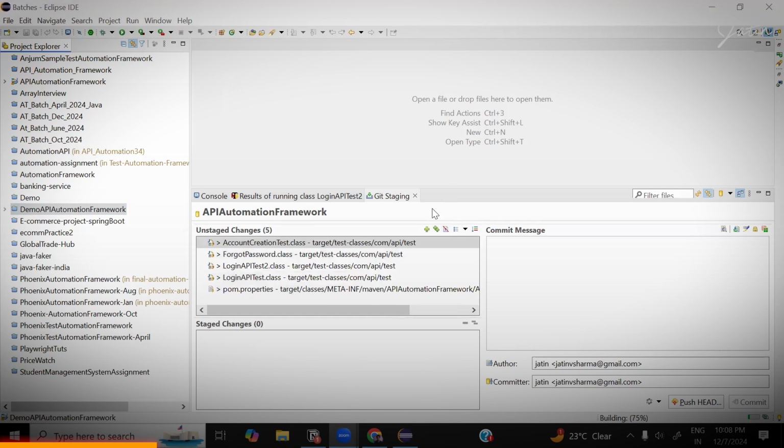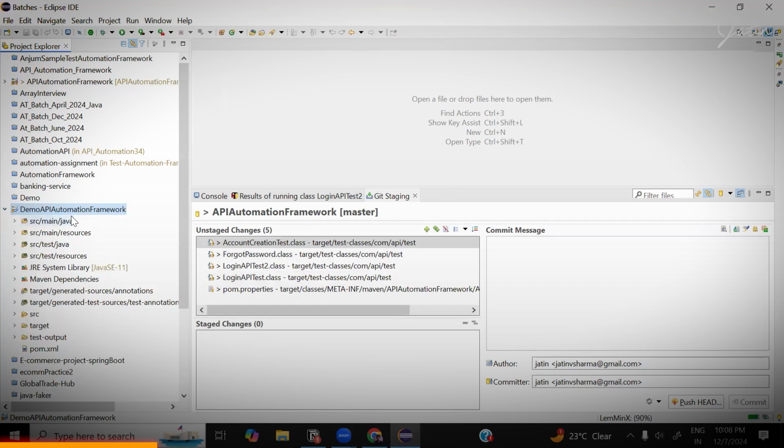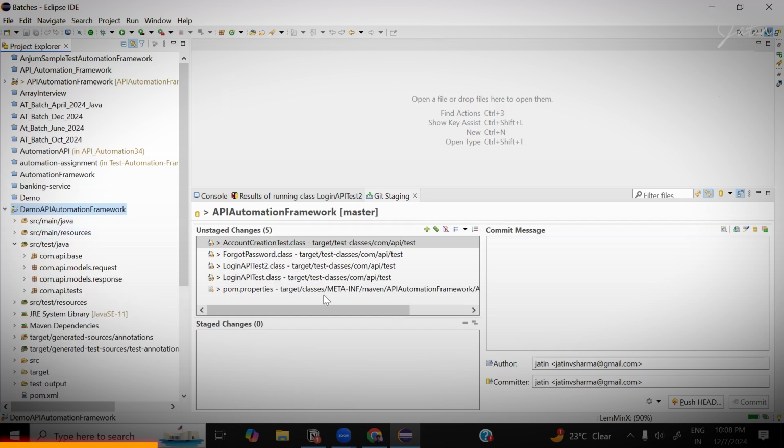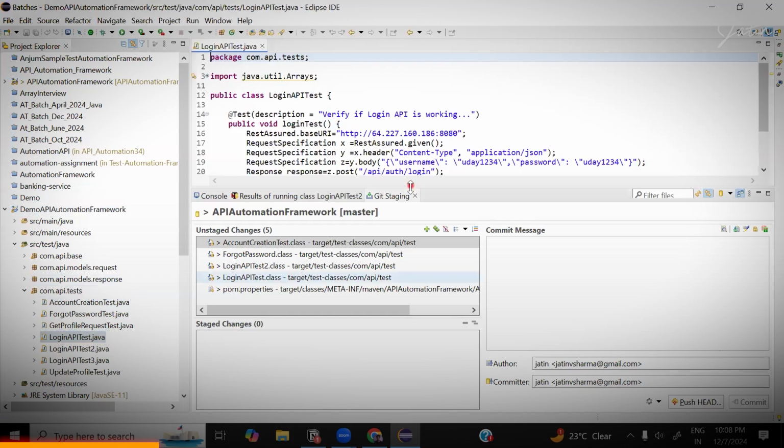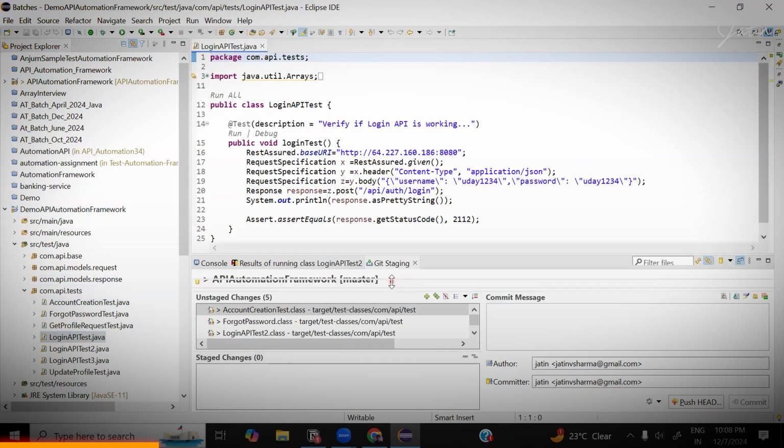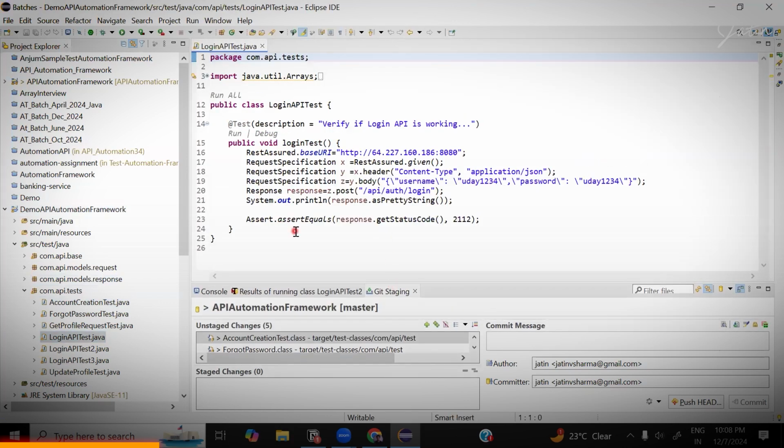Okay, thank you. Now, going back to your demo API automation framework, this is what we were working on so far. Just a quick revisit of what we have built so far. We started first by writing tests, right? If you remember, we were writing the test with normal Rest Assured. I have still kept this particular script over here. If you write the script like this, the problem is maintenance.